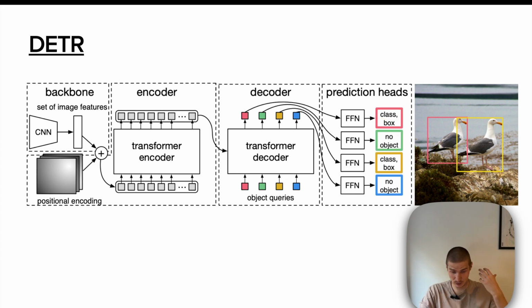Now, the main difference of DETR to convolutional-based models is that we have this intercommunication between the queries, the experts, and we have the special loss that basically makes it such that the model output already contains some object predictions without duplicates. So you can see here that this first expert predicted this left bird, and then the third expert predicted this right bird, and then all the other 298 model outputs just say that we're not detecting anything. So we basically can just take this model output at face value. We don't need to do some sort of deduplication afterwards. We don't need to do what is called non-maximal suppression, which is used in old school convolutional-based models. We can just take the model output, and that is our prediction. That is our detected objects.